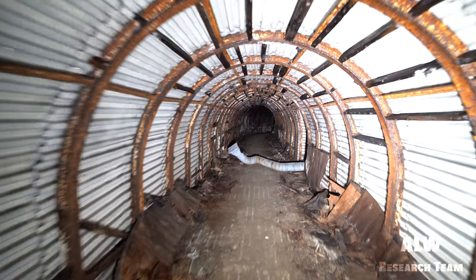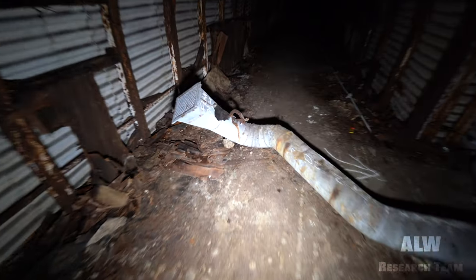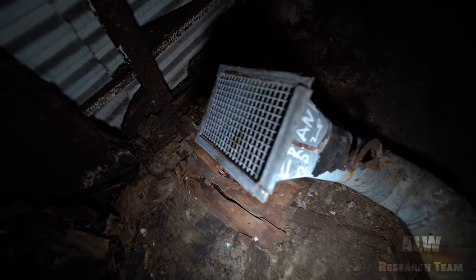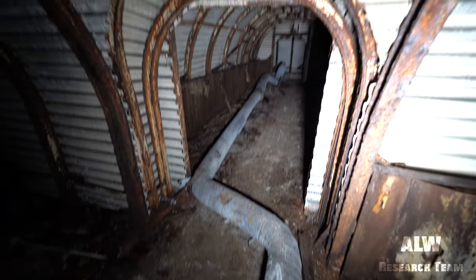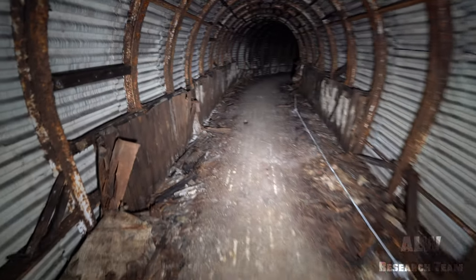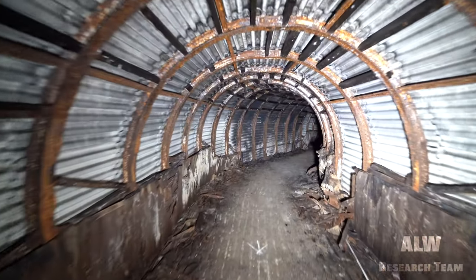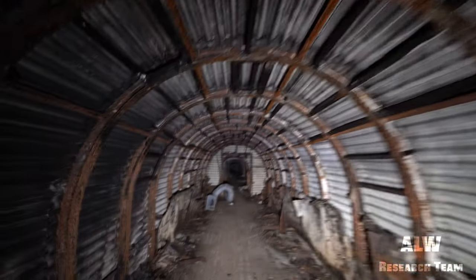So moving back this way, you can see that there's a diffuser on the end of this galv duct in here for the ventilation. So move it that way. It's all come down. I don't know if it's been pulled down or if it's fallen down. I remember some photographs that a girl called Nisha Adams put up, and all the ductwork was still on the ceiling. And then a couple of months later, she went back down. It had all been torn down. So shout out to her.